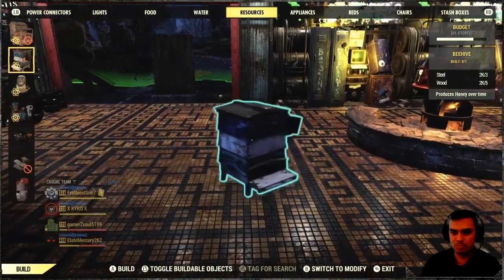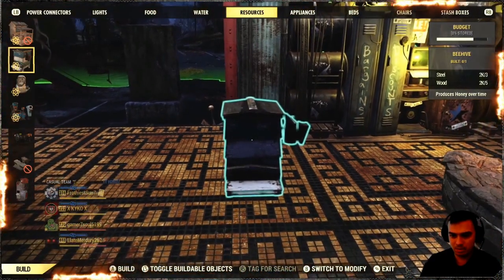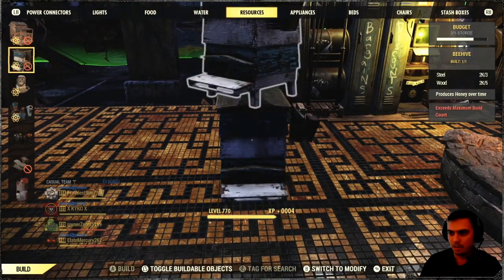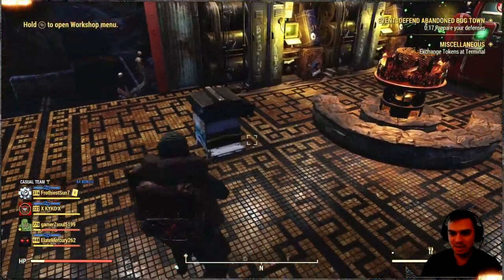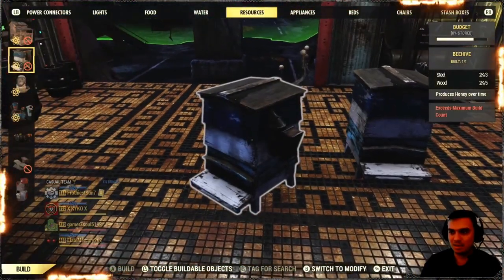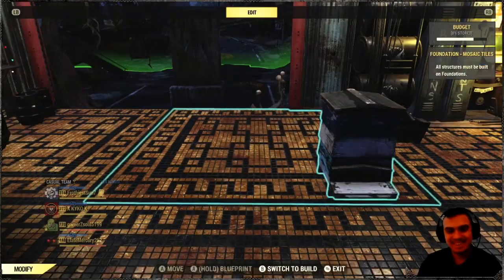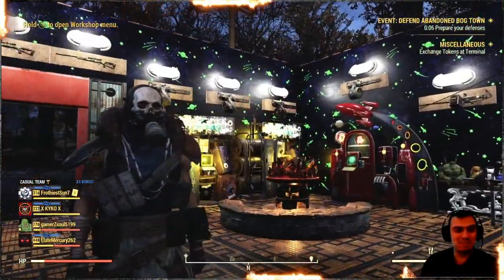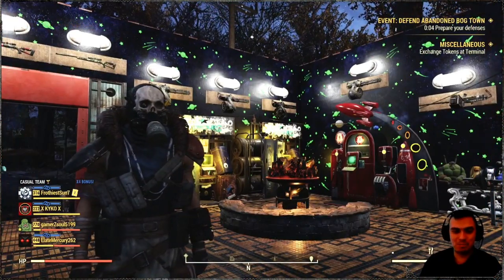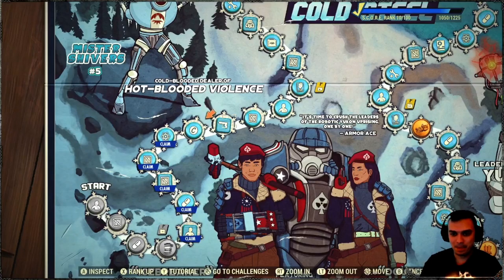So, boom. We got a little beehive over here. And what does it do? Produce honey over time. Oh, that's cool. Huh. How many can you build? One. Damn it. Honey is good. AP regen, huh? Alright, let's see if it will produce anything by the time I end reviewing the scoreboard.